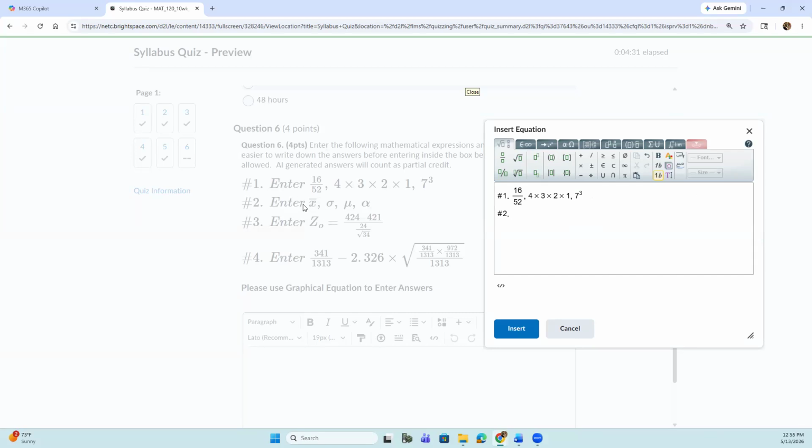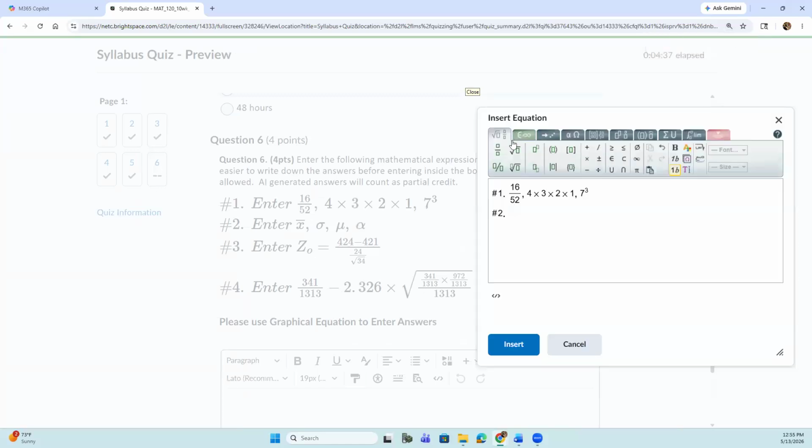Number 2, X bar. For X bar, it's a little bit tricky. I think there are 2 different places we can do X bar, but I can't remember the other one. So we're going to come to this tab right here, and choose this one, bar accent, and put the letter X in there. Right now, this cursor is technically still inside that box, so I'm going to press the right arrow key or click a couple times right next to it. See how this cursor got longer. If I go back in, shorter and longer.